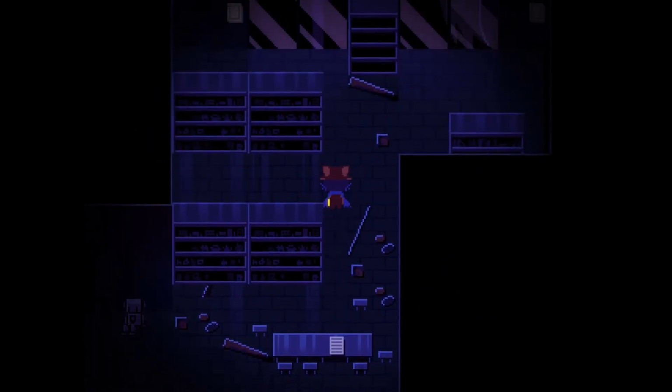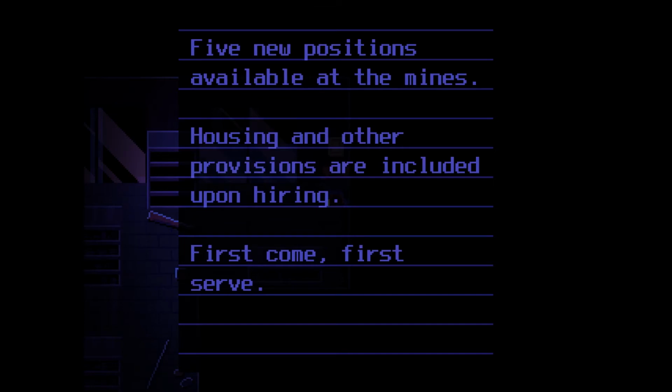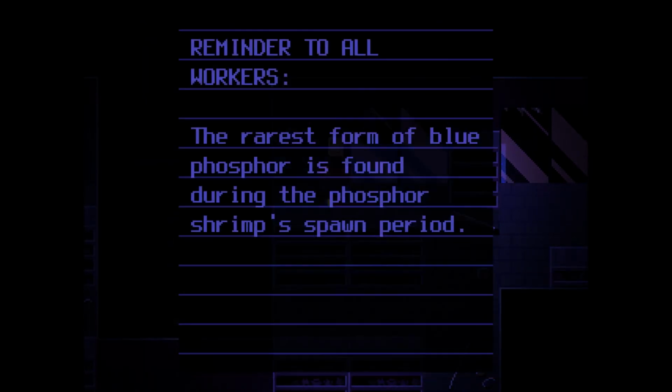Dusty shelves. Like I said, I have already gone through all this and looked at all this, but I want to make sure you guys get to see it as well. It's a faded poster. 5 new positions available at the mines. Housing and other provisions are included upon hiring. First come, first serve. I hope I'm not talking way too fast. Maybe I am. Faded poster.